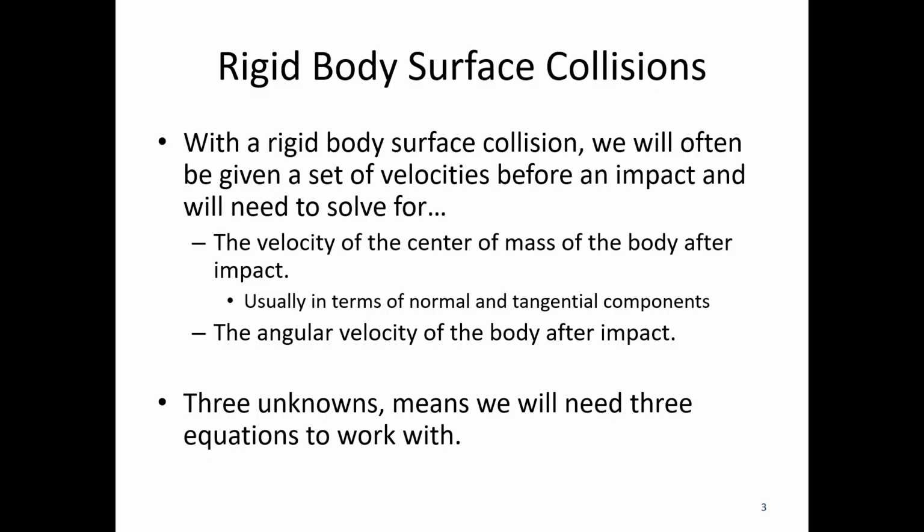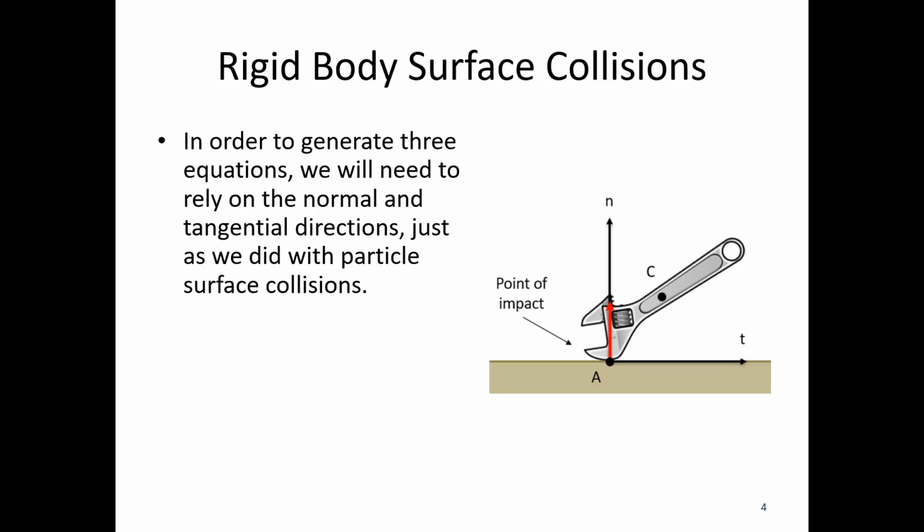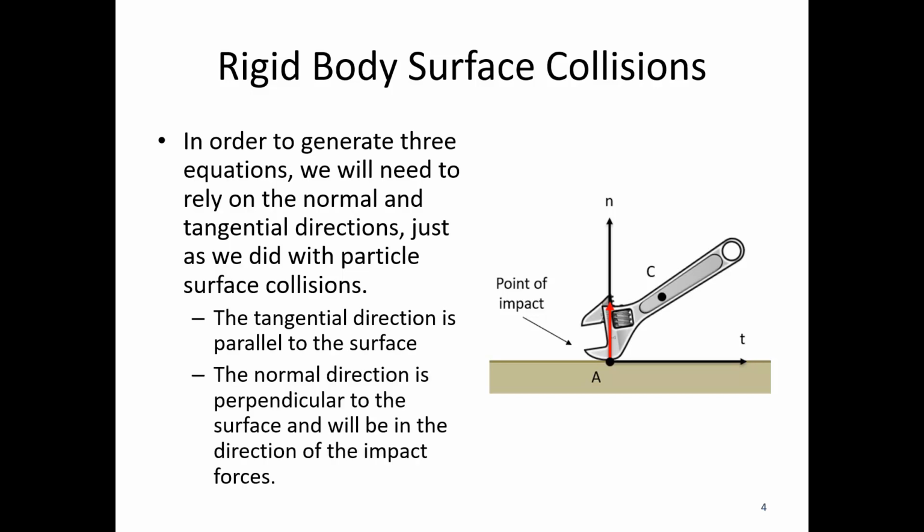In order to generate three equations, we're going to need to rely on the normal and tangential directions just like we did with particle surface collisions. We have the tangential direction, which is going to be parallel to the surface, and the normal direction, which is going to be perpendicular to the surface, and it's going to be the direction of the impact forces. The impact force is always going to be perpendicular to the surface, just like the normal direction.